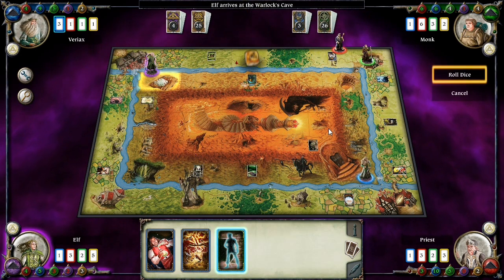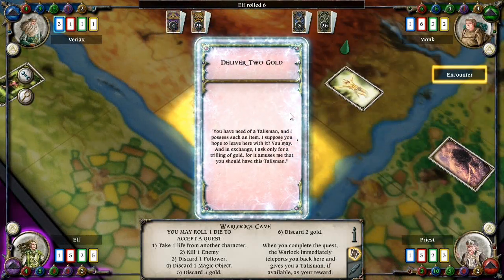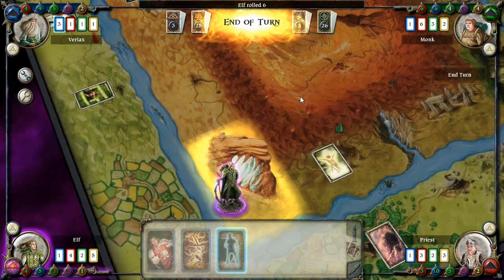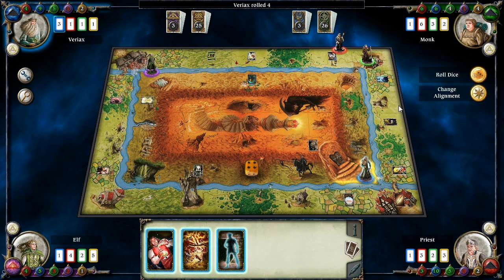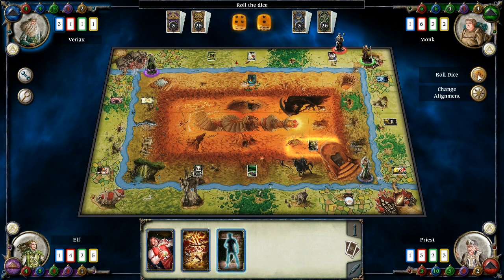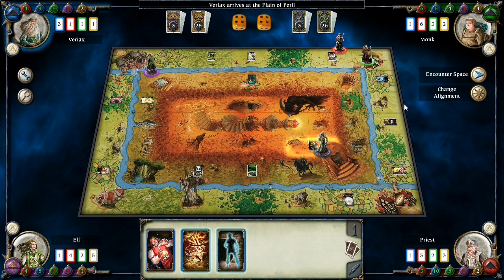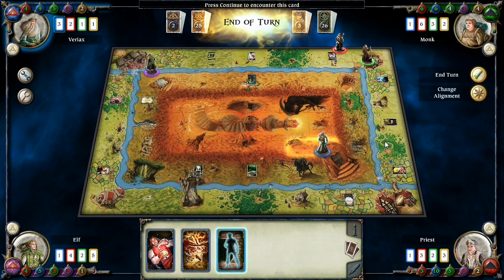He's going to go back to the warlock and get a quest, which is deliver 2 gold, which is done, so he's now got a talisman. But his stats are pretty weak, so... Okay. So I rolled a 4, but I can just see if I can get over here. I'm going to travel there. I'm going to use craft. I'm going to roll my dice. And I got an 8, so I can go through. Sweet. And I'm going to encounter the space, and the hermit gives me a talisman and disappears.